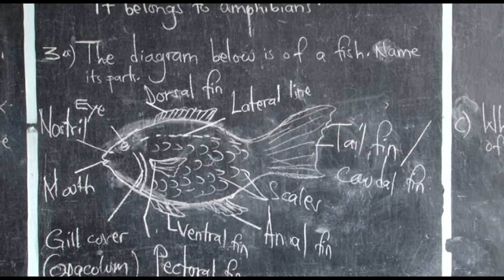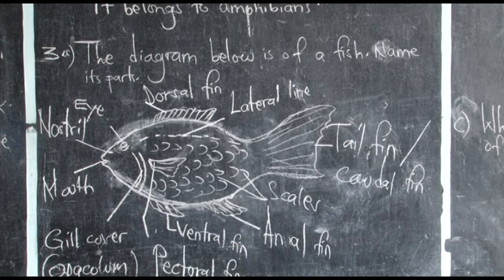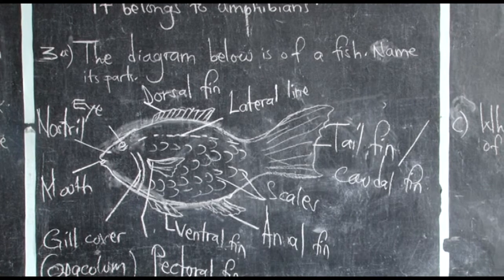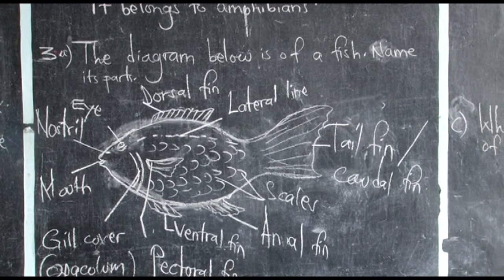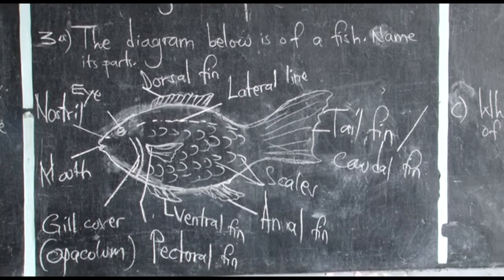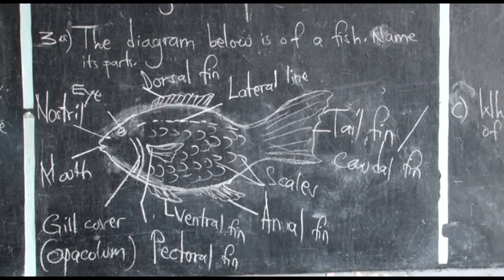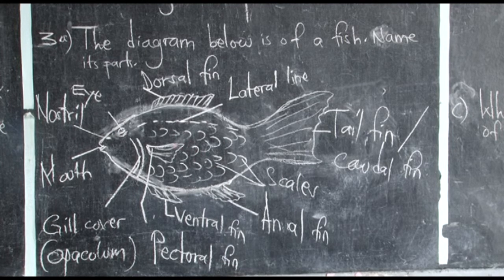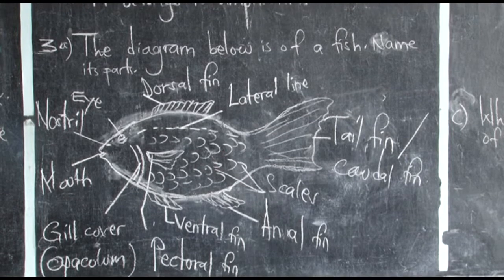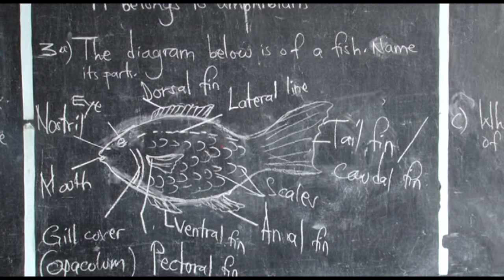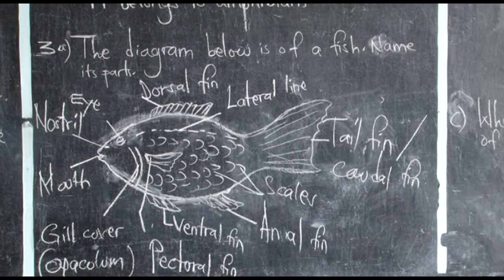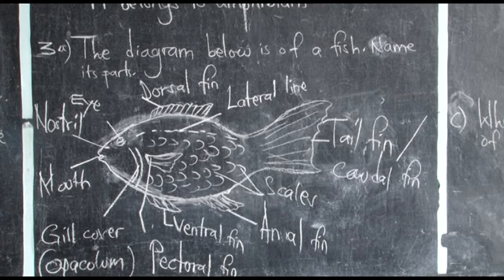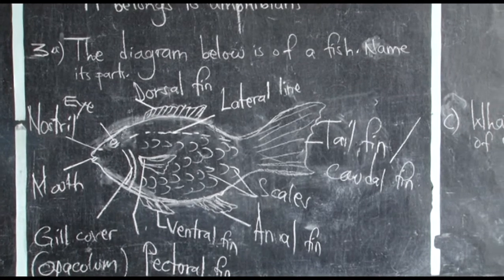If, let's say, a fisherman is fishing and wants to catch the fish, sometimes they get it through sound waves. So the fish detect danger. The lateral line is for danger detection. That's also protection. Come to the scales. They also help a fish to protect itself when swimming in the water, like maybe hitting itself on rocks. So we can say dorsal fin, lateral line, and scales are majorly for protection.